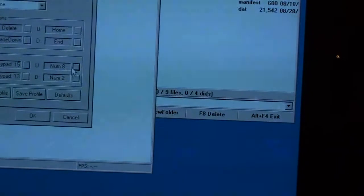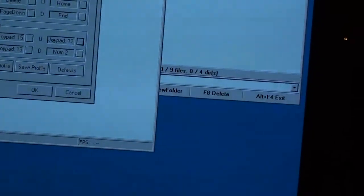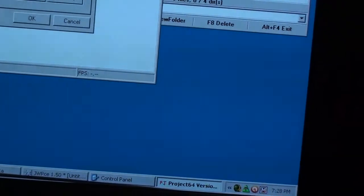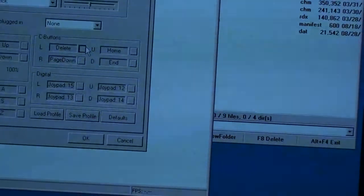So I'm also showing you this long video to demonstrate that for persons who are just curious about this or have never seen this. Up didn't register for some reason. There, I got it. Down. You have to excuse me taking a while. It's awkward to hold this camera. I don't have a tripod, sadly, at this point.